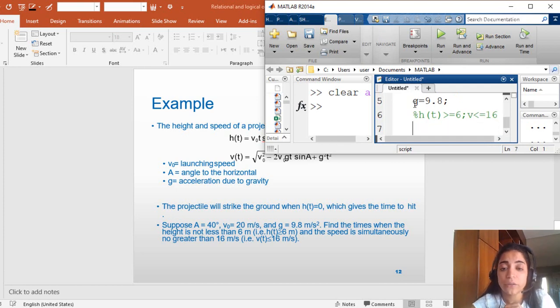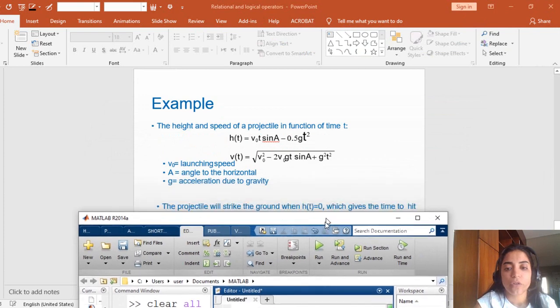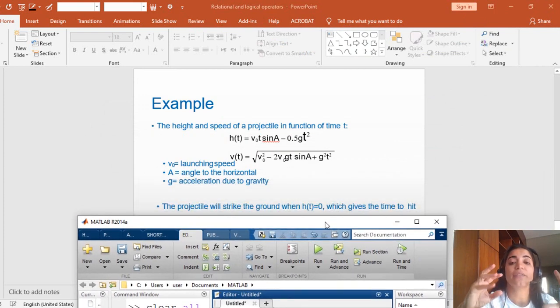So guys, the first step is to find t hit, because if I need to find the time interval or the boundaries at which h and v satisfy these two conditions, I need to find the whole interval of time.